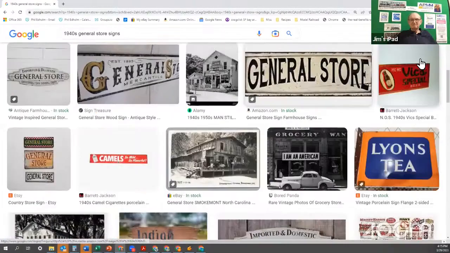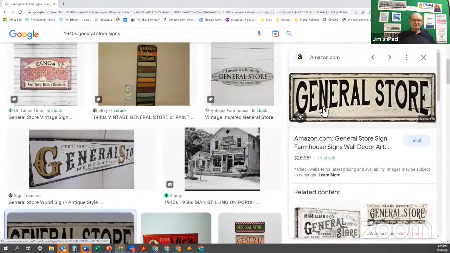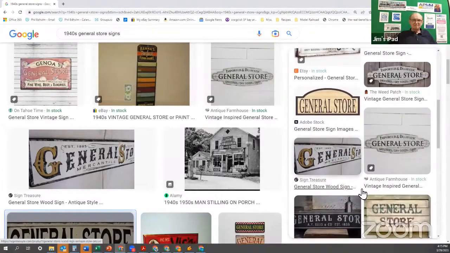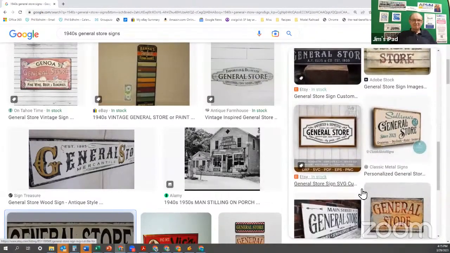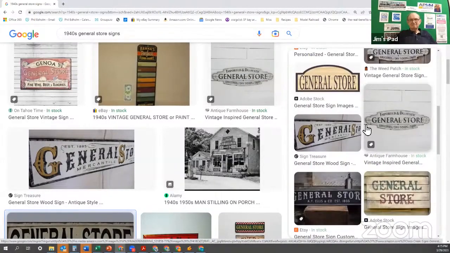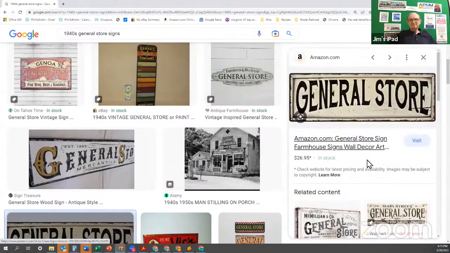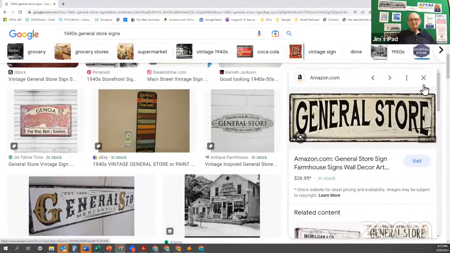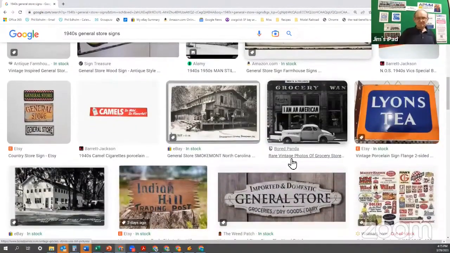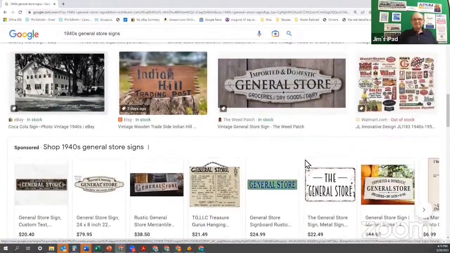Now, one thing that's kind of interesting when you click on these is that Google does a lot of interesting search work. When you click on a sign like this, it'll show you the sign, but it'll also show you related content that they found that's similar to it. So an interesting way to think about this when you use Google is that every one of these images up here is not just an image. It's actually a door to a bunch of stuff that looks the same. So if you look through this and see something that looks close to what you want, you can jump into that and pick it out.